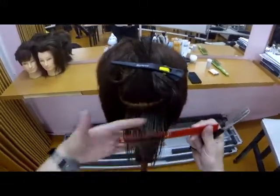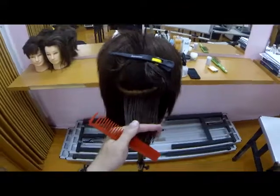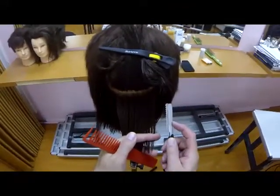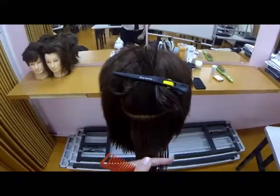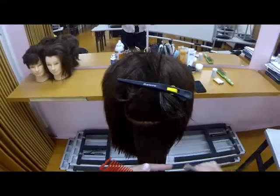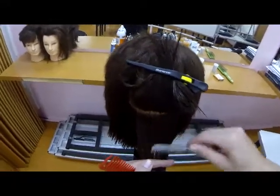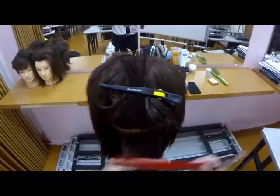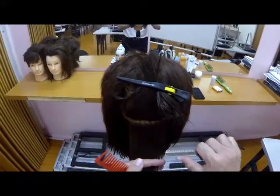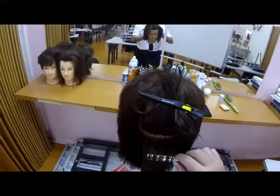This is a technique called weaving — it's one of my favorite razor cutting techniques. We comb out a section of hair and we use the back edge of the razor, the spine of the razor, to weave through the section like we would weave a tail comb where we're doing a highlight. We don't want to weave with the blade because we want to separate the weaving action from the cutting action. Comb it from underneath, hold it up, turn the blade over, and with the back edge of the spine of my razor, weave it through.